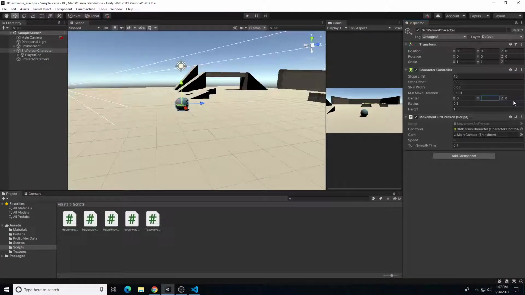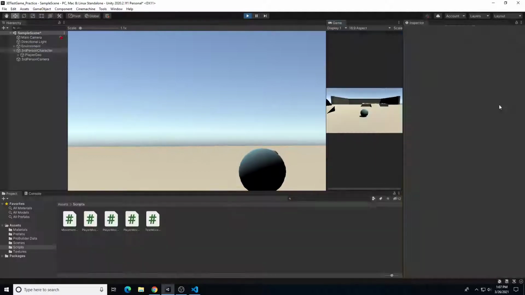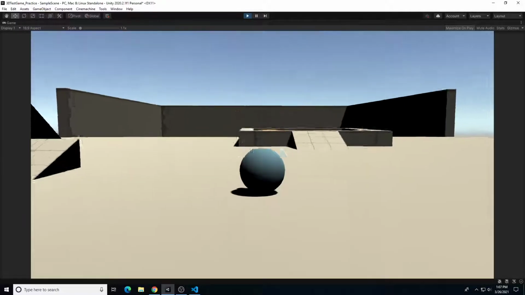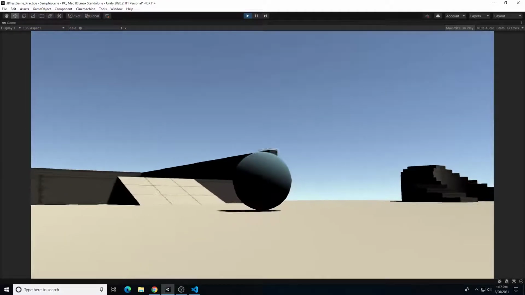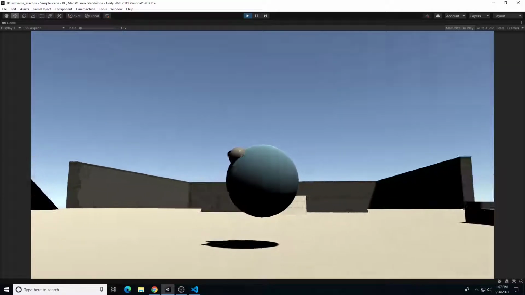Let's do 0.6. And let's see what that looks like there. Until it doesn't actually pop it up in the air. So a little bit more than that. We still need it. So let's try 0.8. And I'm just testing again. There you go. So now it's not moving above the ground. It'll work properly there.